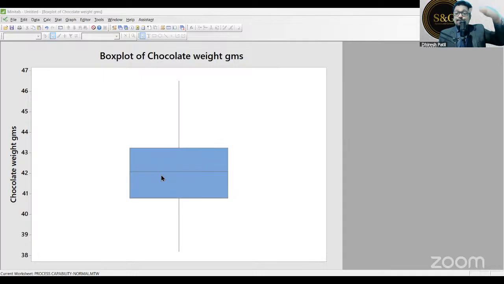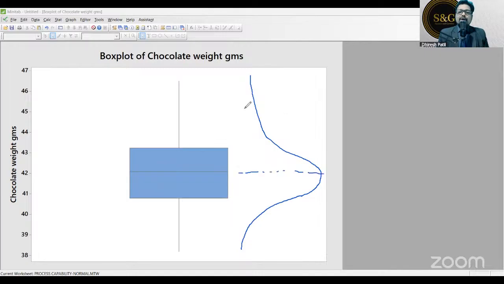Whenever you see a symmetrical box plot, it is an indication of a normal distribution. So if I plot this, the histogram would look like this, and mean, mode, median will be at the center. So the symmetrical box plot shows the data is normally distributed.